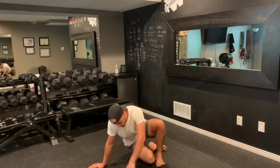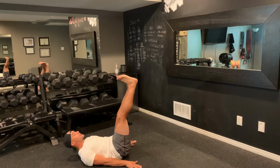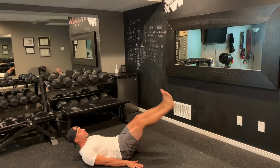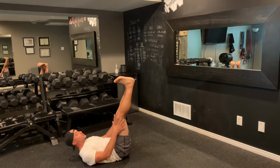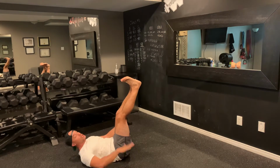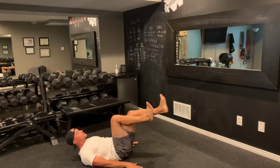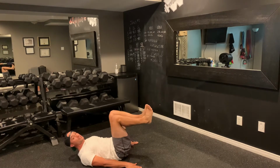Then for the final exercise, you're going to be lying on your back here. You've got leg raises: control down, drive up, control down, drive up. Make sure that stomach stays strong. Try and keep your legs as straight as possible. The lower you go, the harder you're going to make it. The second option is just dead bugs out. One, two, for 10 total.